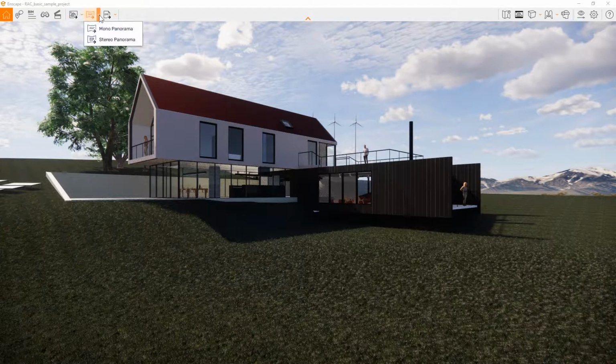When I was talking about that manage uploads feature, I was talking about panoramas. This is where you would produce these panoramas. So we have the option to do a mono and stereo panorama. So this is where we could go to a certain spot of the model, generate one of these panoramas, and then we could upload it to the Enscape cloud. If we're doing the stereo one, we have the option to tie it to a QR code still. So somebody could scan the QR code on their phone or their tablet, and they could pull up a 360 rendering of whatever view I showed them.